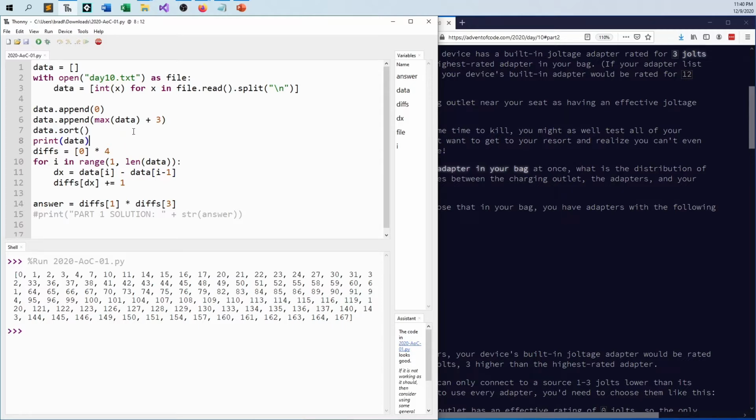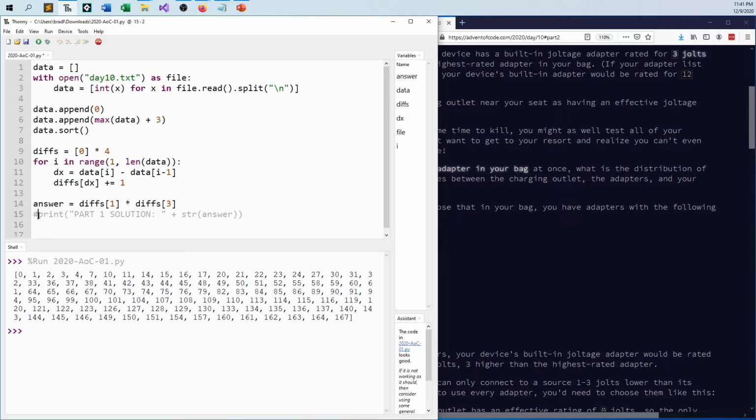But all I'm doing is going through this list. It's very simple at the end of the day. This is a 1 difference. This is a 1. This is a 1. This is a 1. This is a 3. This is a 3. This is a 1. And I'm just putting this into a list of the differences. I figure out the difference between the first element and the 0th element, put that in there, and just accumulate the values inside of this list.